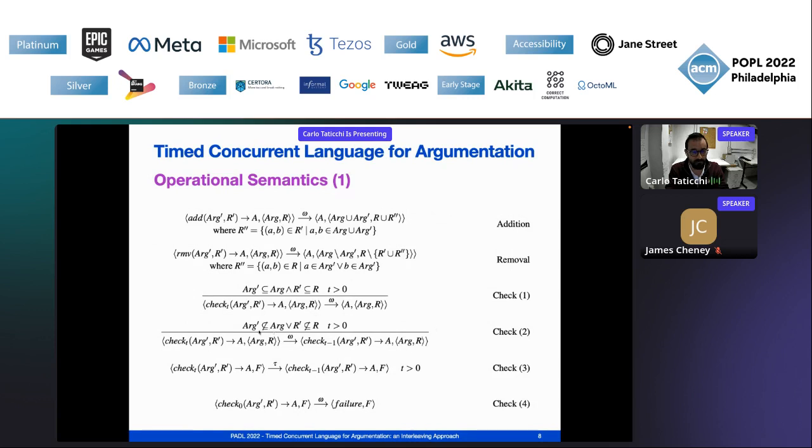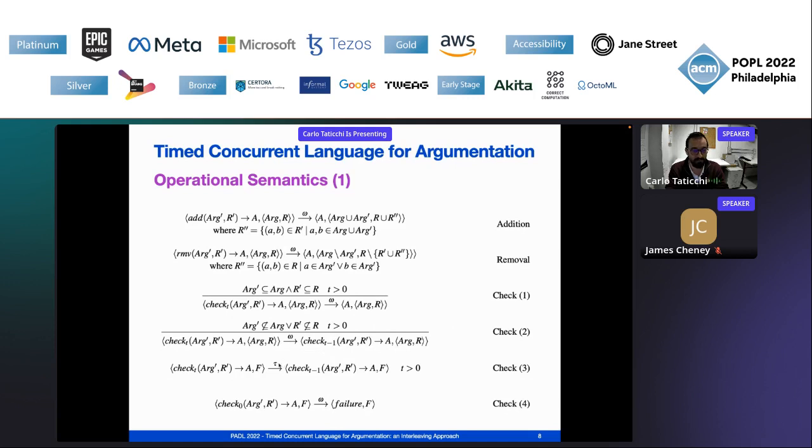It might also happen that the condition is not satisfied. But if the timeout is still greater than 0, so it's not expired yet, and the processor is taking care of the operation, so you are performing an omega action, you decrease the timeout with this t-1 here, and then you continue with the execution of the program. In this case, the check operation will be repeated in the consequent step.